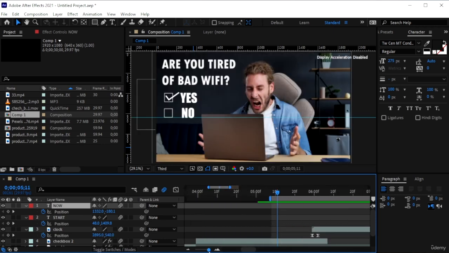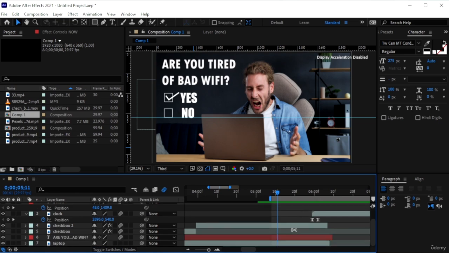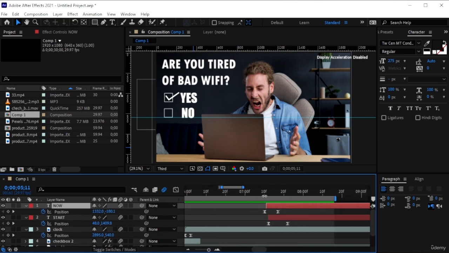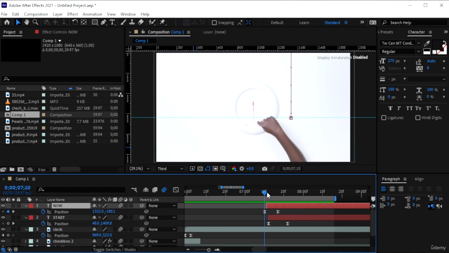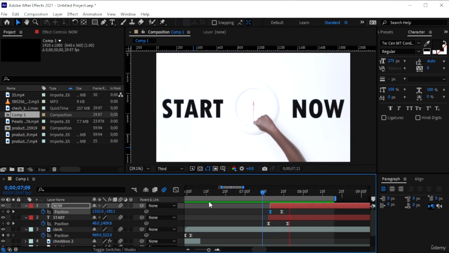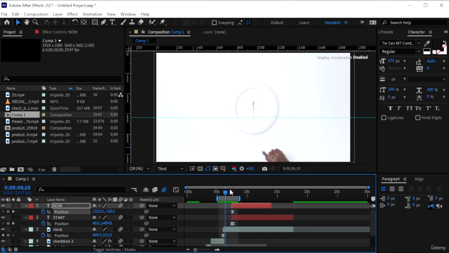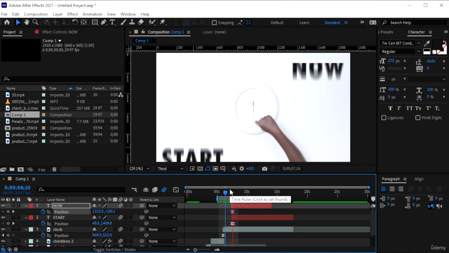So I'm going to zoom in by moving this guy. Just moving a bit to the right and see. You can see that this guy starts first because it's placed first. Has to be the opposite. So I'm going to come in around here and then move now here. Also move the keyframe in the beginning of the clip. So now it should be like this. Because it needs to be start now, not now start. Look at it again. Start now.